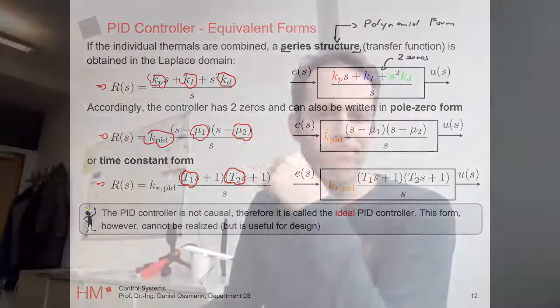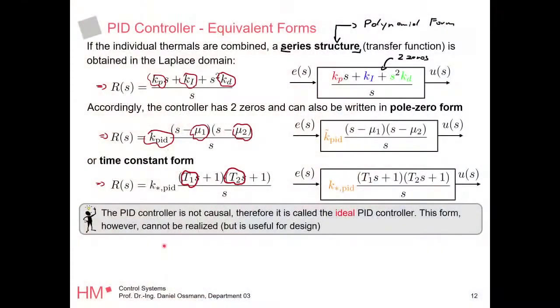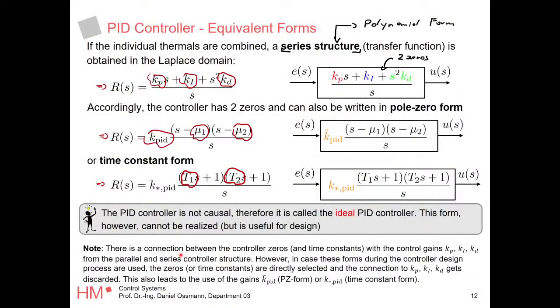So you could say, well, what the heck, why do we use that controller then? Well, we use the PID controller because it's very easy to work with, right? Although we always have to bear in mind that we are actually not able to implement this, but we will have a very simple trick to make it implementable and make it causal, right? Okay. So here's some more details if you want to read that at the end.